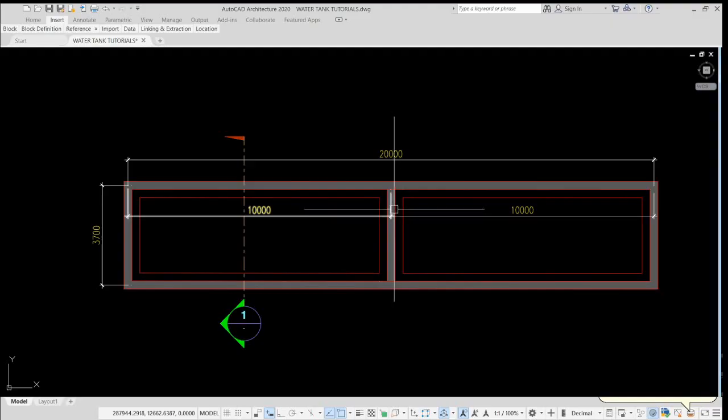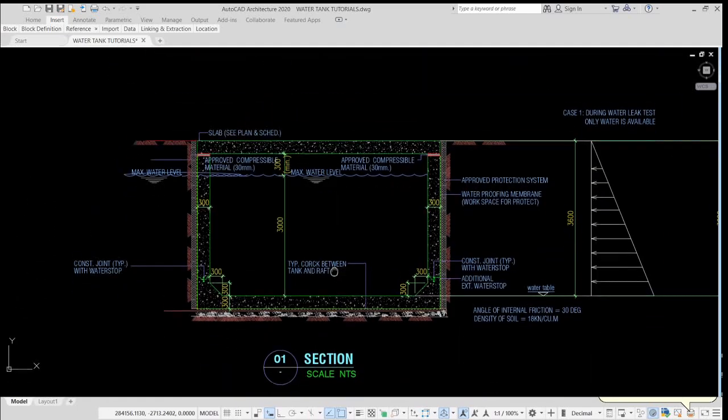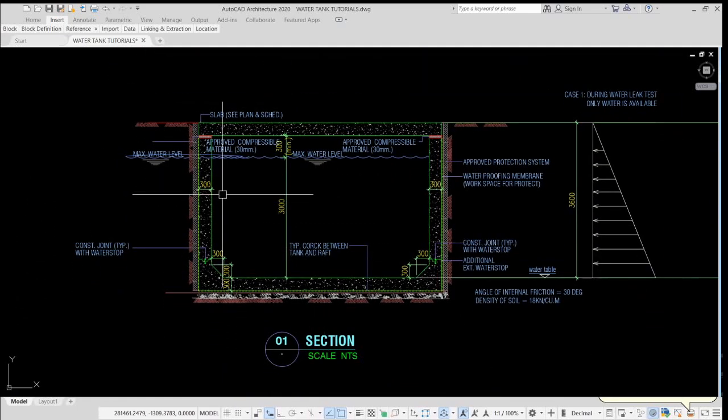Hello guys, I'm introducing to you a water tank with a length of 20 meters and a width of 3.7 meters. As you notice, it is divided into two compartments, 10 meters each. Now to have a better understanding of this water tank, let's get inside cross-section 1. As you observe, the initial thickness of the wall is 300 mm, but that's not the final size yet. Our final size will come from our analysis using ETABS and other parameters like crack width. Also, the height of the water is restricted to 3 meters with a minimum air gap of 300 mm.